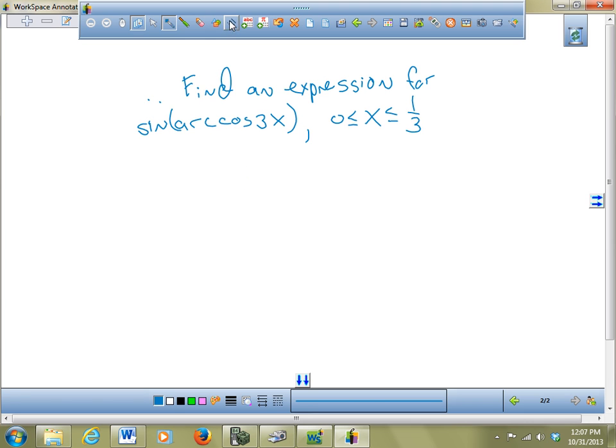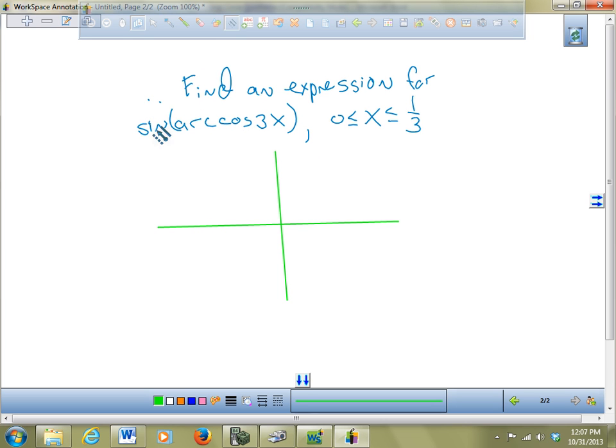So you do the same thing, okay? And the reason they're teaching you this, you might say, what good does this do? When you get to calculus, you're going to want to find derivatives of stuff like that, which means the rate of change of that particular function. And you're going to have to draw a picture like this to find the rate of change. So it's kind of like a genuine pre-calculus idea.